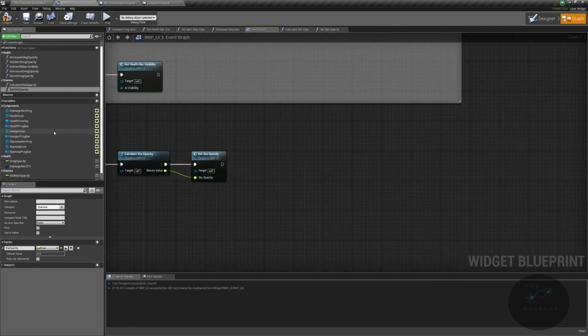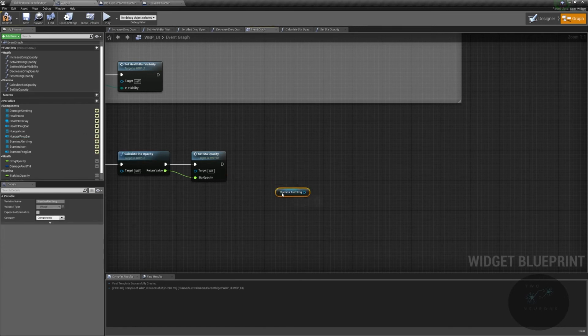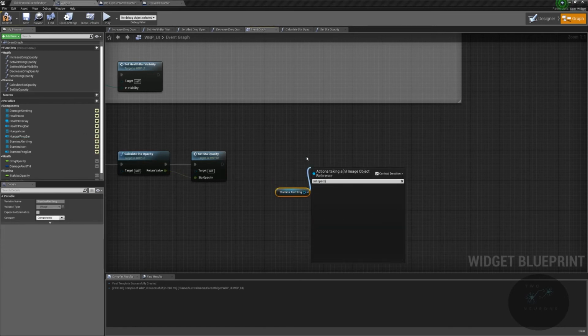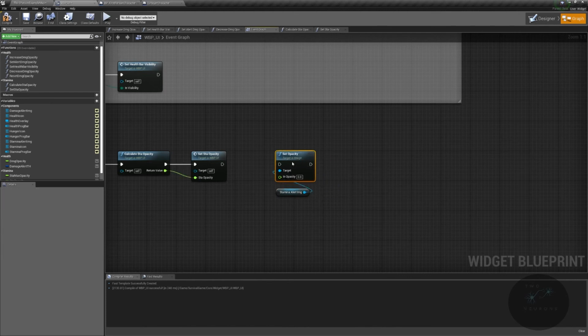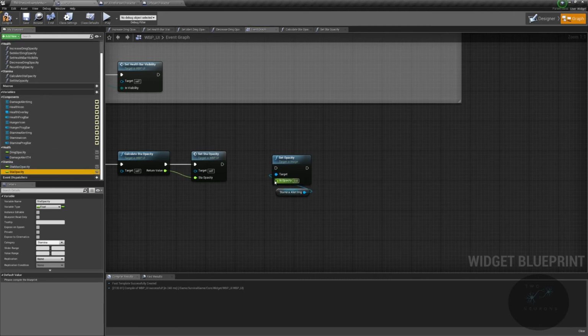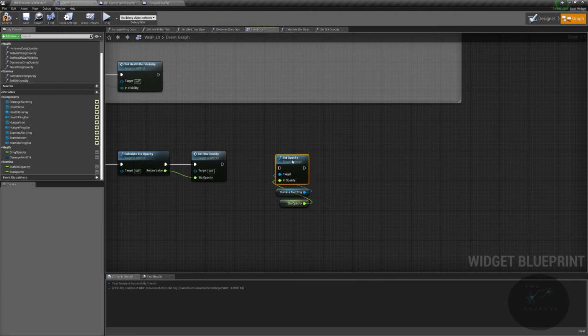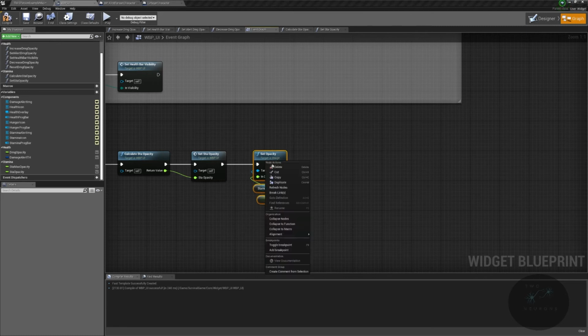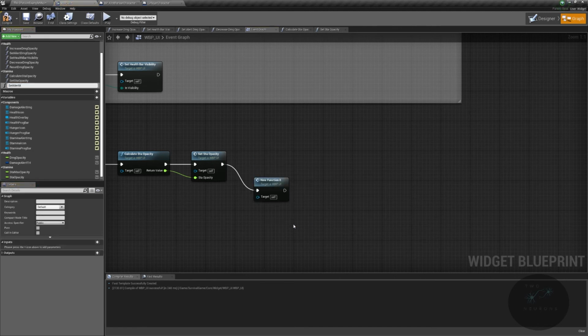And then we are going to do the same thing we did up here, but with our stamina image. So where is our stamina alert image? We're going to get it. We are going to set opacity to our stamina opacity, not max opacity. Something we will probably do down the road is actually put lerps in, so it's a smoother transition on this getting darker, but it actually already kind of does lerp on its own with the way the timers are set up. And this will be set alert stat opacity.